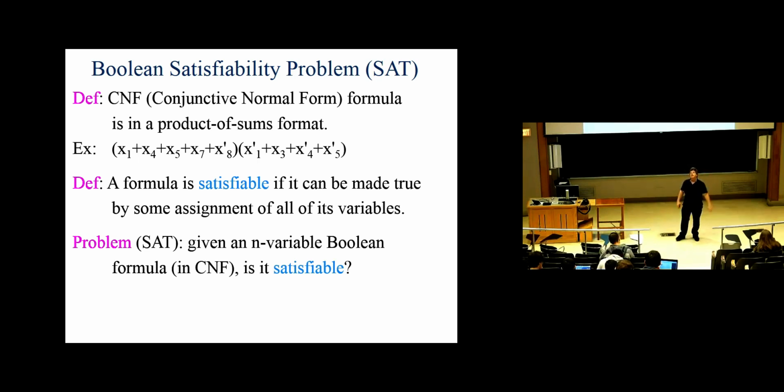2 possibilities for every variable, and there's n variables, so 2 to the n different combinations of yeses and nos for the variable, and test each and every one through the formula, and then you'll know. So those dozen lines of code, short brute force algorithm though it is, will take exponential time to run.